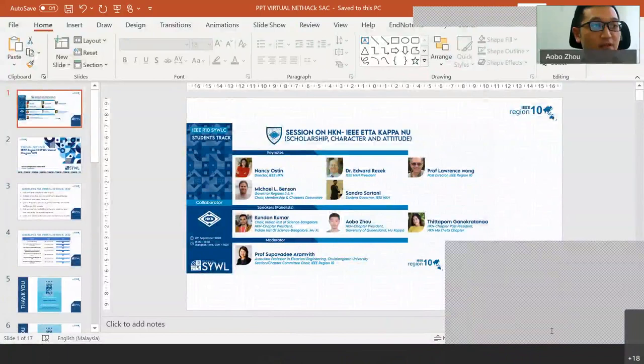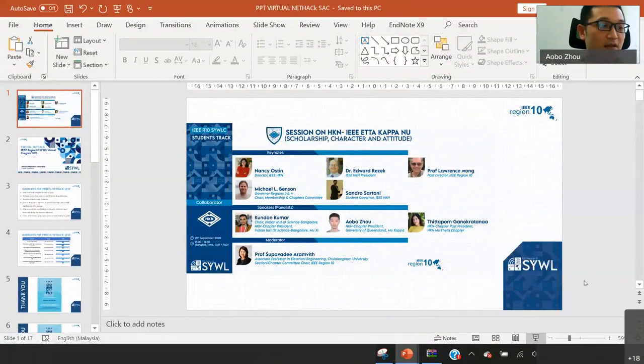In terms of best practices, I would like to illustrate three kinds of events that we had in the past. I think all of these events have been very well received, and we have achieved successful events. The first and most popular one is a site visit. We have organized several site visits every year, and I think that has been very attractive to our members and the students in our university.